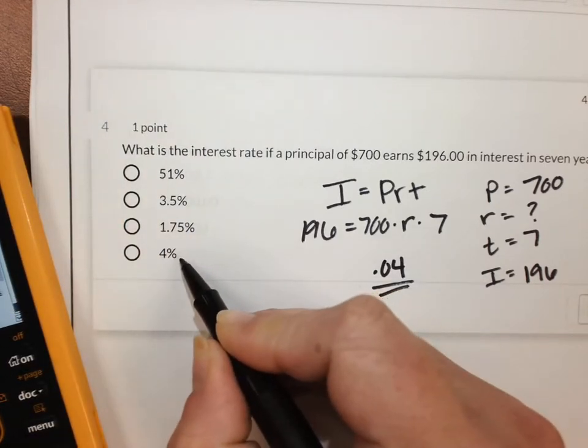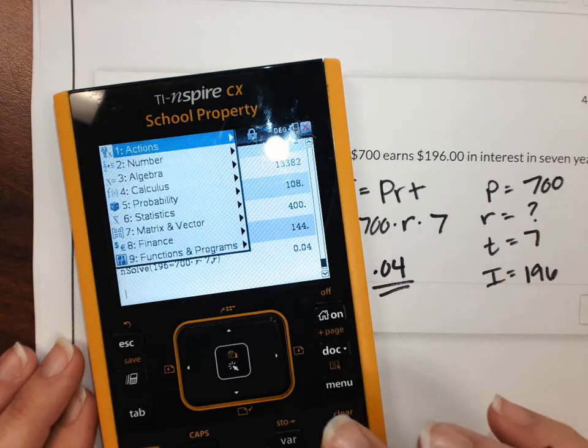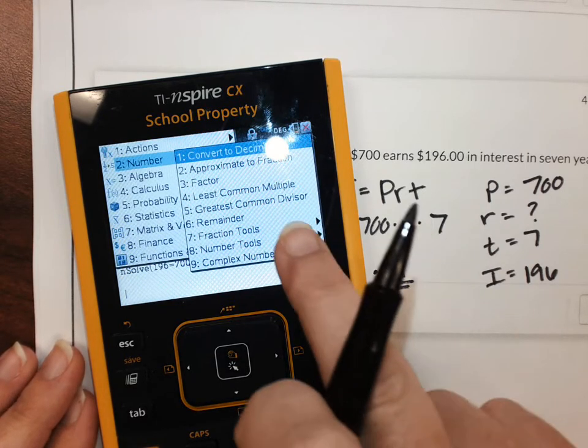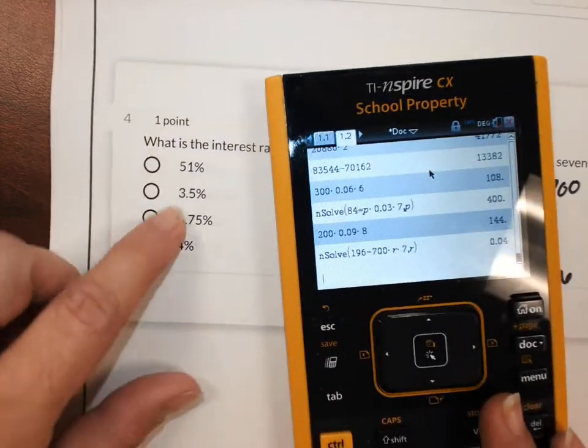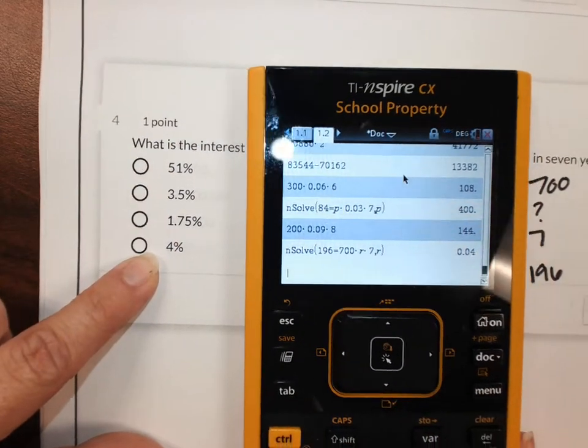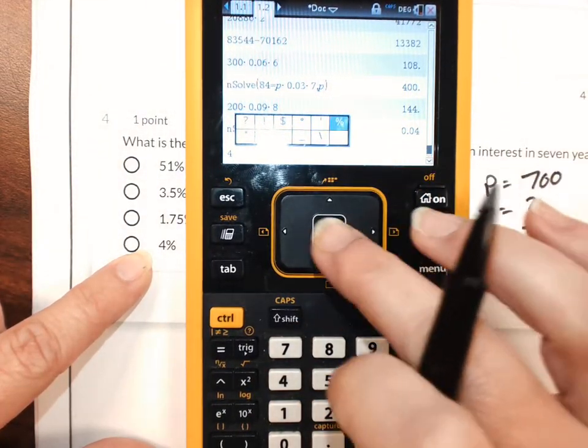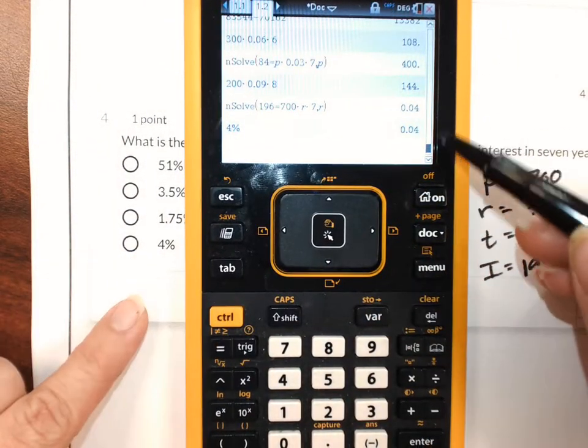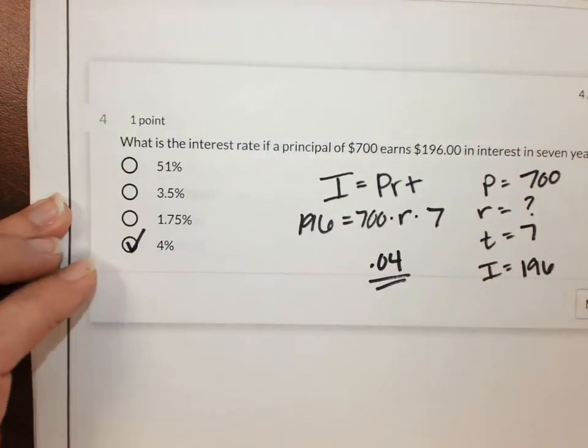And you'll see that it gives you in a decimal form. And you have to put it in as a percent. I think my calculator will do that. I can't really remember how to do that. But what I could do is I could put these in my calculator just telling you how you can match it. Put in your percent sign and see how that matches. So that's how I'll know. Four percent is my answer.